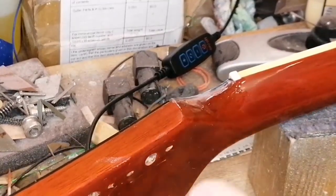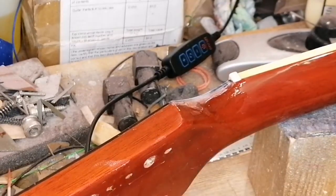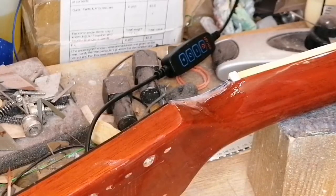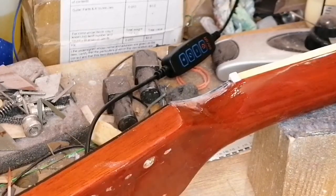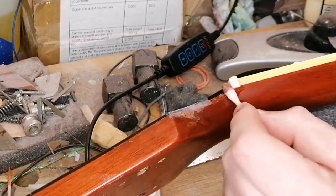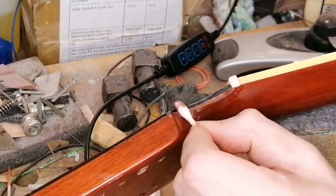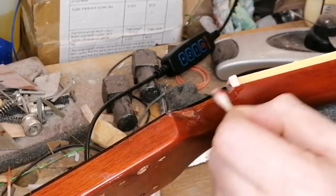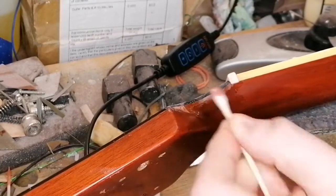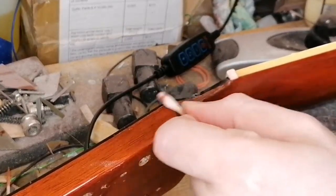It's fun though. For me, all this started, I want to say, around 2010, putting new pickups in an Epiphone. I've still got that Epiphone with those pickups in it. Well, it doesn't matter where you start. This stuff is just worthwhile doing. Is it the most practical skill in the world? Probably not. Is it fun? Yes. And if you're living life not having fun, what are you even doing?